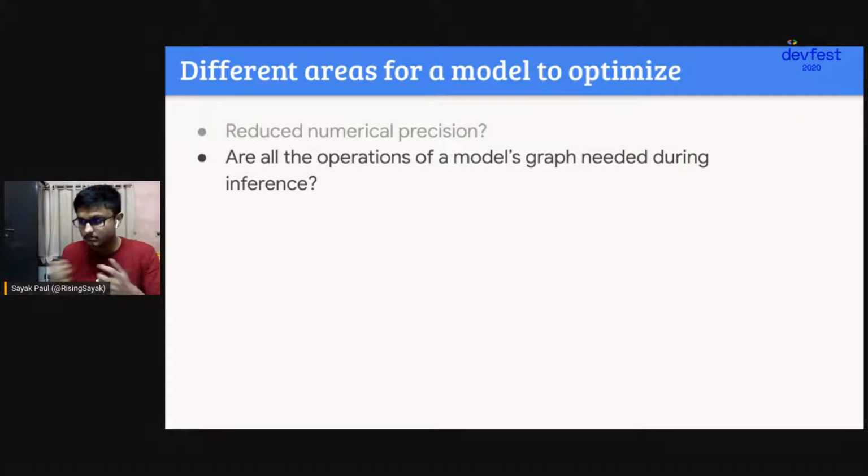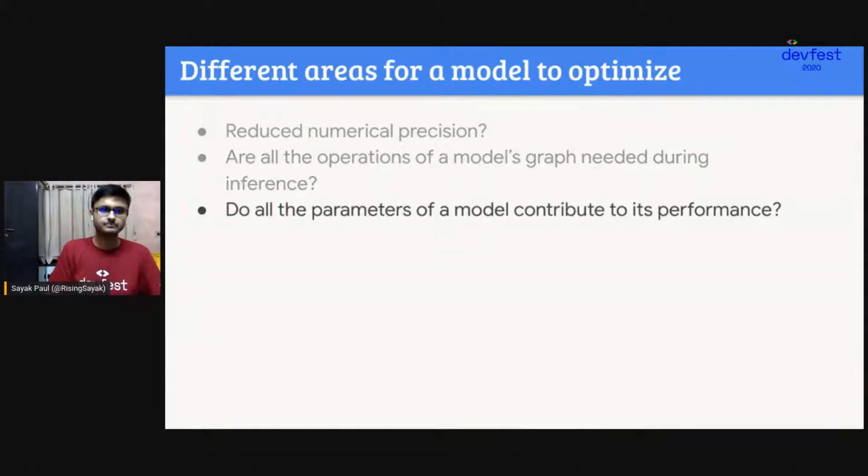Operations like dropout, many layers can prove to be redundant during inference time. One such operation would be dropout. Although libraries do take care of the dropout operation in their own particular manner, dropout is typically not an inference time technique, right? So there can be other such operations in your model's computation graph that might not be needed in the first place during prediction time.